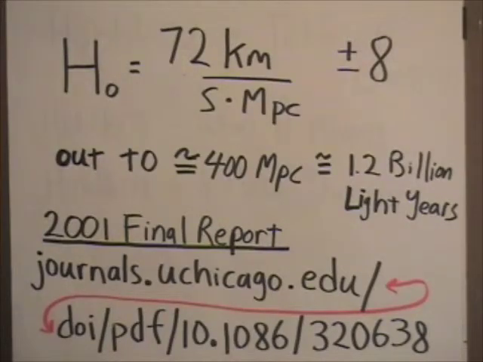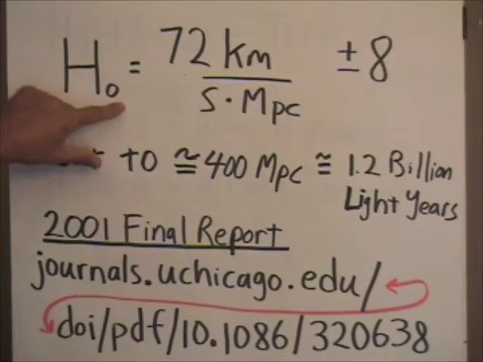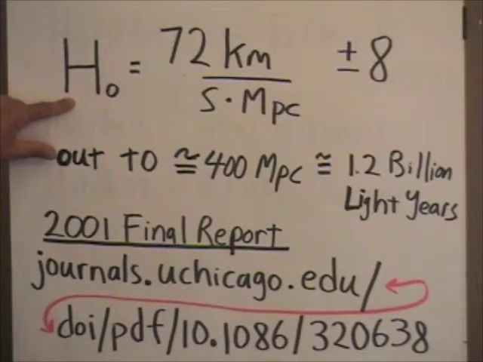And finally, when the Hubble constant is written this way as H0, sometimes people write it that way to mean the value of the Hubble constant for the current epoch. Other times people mean the value of the Hubble constant now. And still other times people write this to represent different values for the Hubble constant at different moments in time. So because of that confusion, I don't use it.